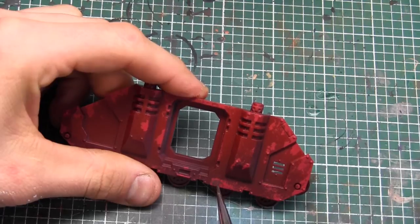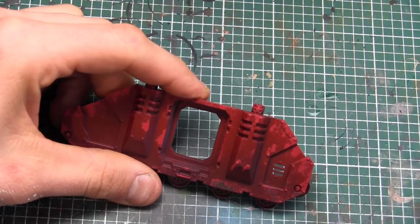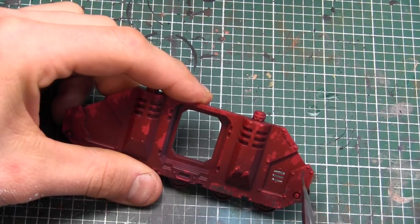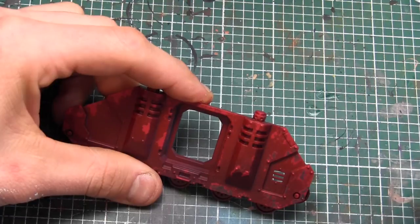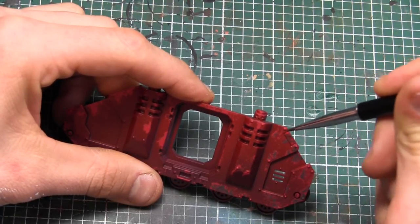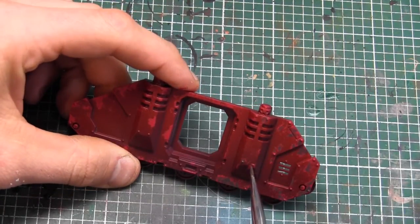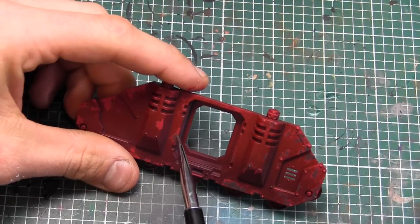Think of the areas we painted with the Wazdeca Red as being the outline for the chips, just to create some different level and light effect. Now I made a quick mix of 50-50 Scorch Brown and Black, and I'm just painting the inside of all those areas in a pretty random pattern. It doesn't have to be completely perfect — the idea is that we're starting to add depth for the actual corrosion happening to the metal underneath that paint.